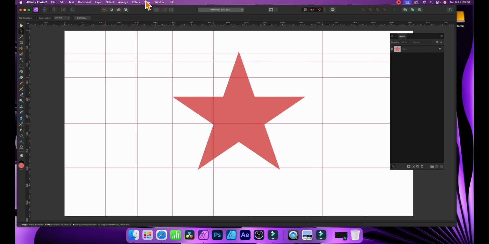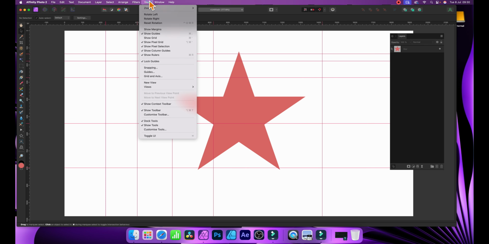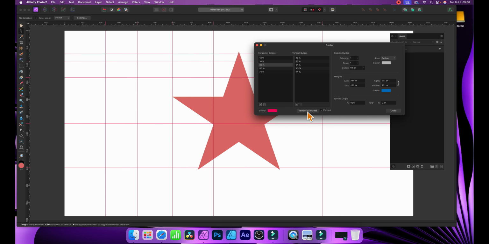Say you don't want these anymore. You decide, you know what, I've added all these guides, but I don't want them. What you can do, you can go to view, and then instead of obviously show the guides, you can just make them not visible, but you can also go to guides down here and you can remove them. So guides, and then you can remove all guides. There's the option for these type of guides, not this side.